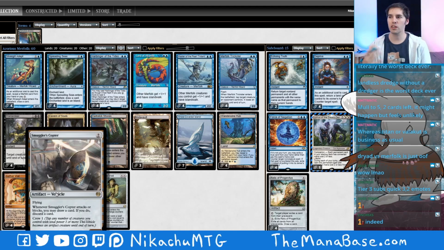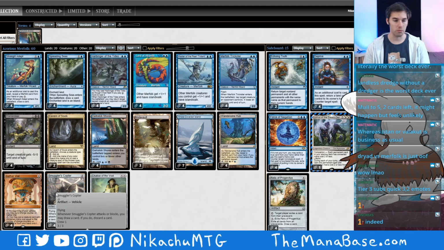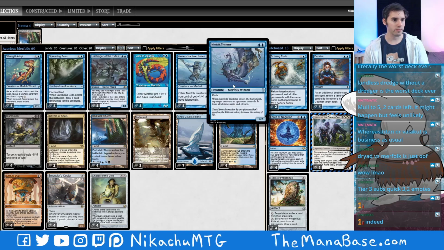And to be fair, the 2 matchups that we lost, Dredge and Counters Company, would have been a pretty miserable matchup no matter what version of Merfolk I would have played, because those are just awful. Or at least Counters Company is unbeatable no matter what you're playing. It just doesn't matter. So this has a lot of room to be played, I think. It's a bit clunky, but I think it's going to get the job done.